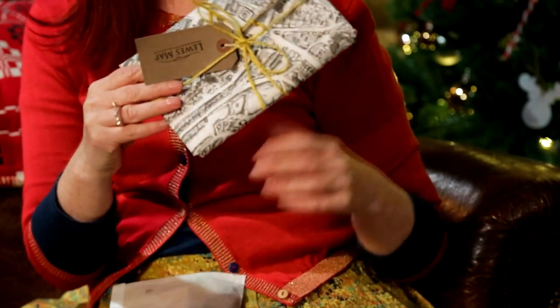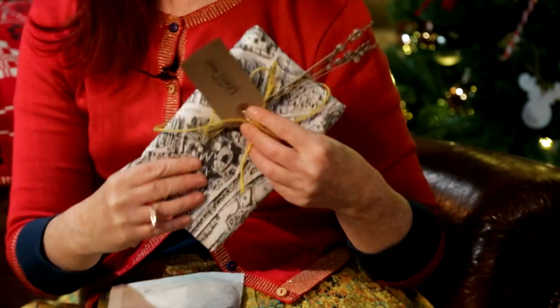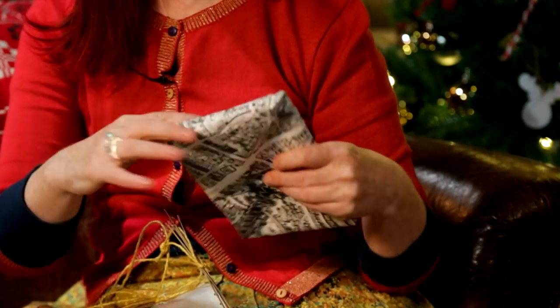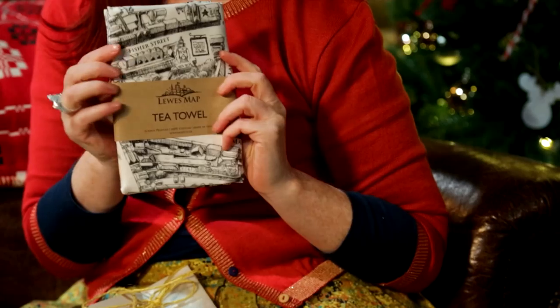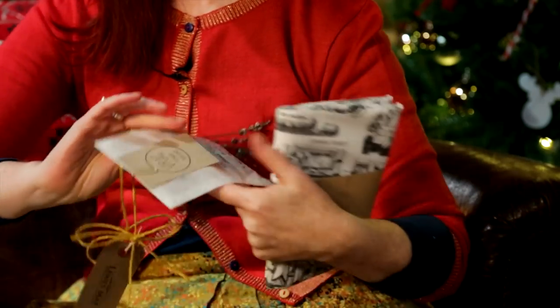I'll show you this — it's from Lewis Map. She's based in Lewis, funnily enough, and all of these are illustrated by her husband Malcolm. I wanted to leave it beautifully wrapped to show you how it arrived, because I hadn't opened it yet. Inside is a tea towel — it's a map of Lewis. She does lots of other bits and pieces but they're so beautiful. There's the tea towel — lovely illustration.